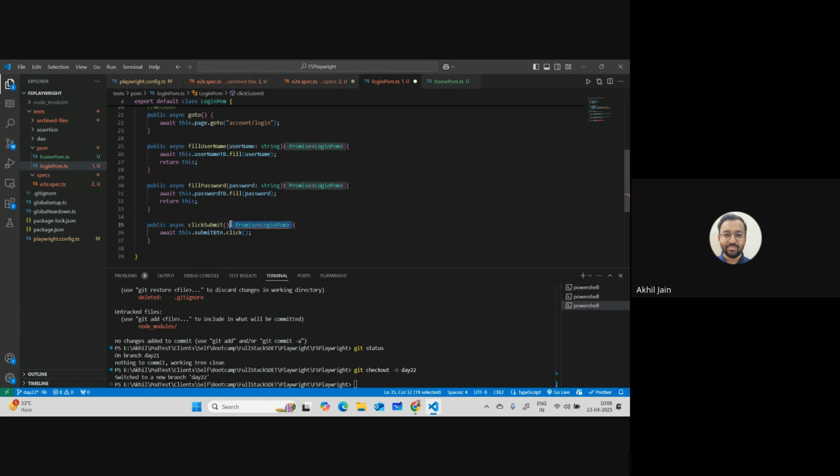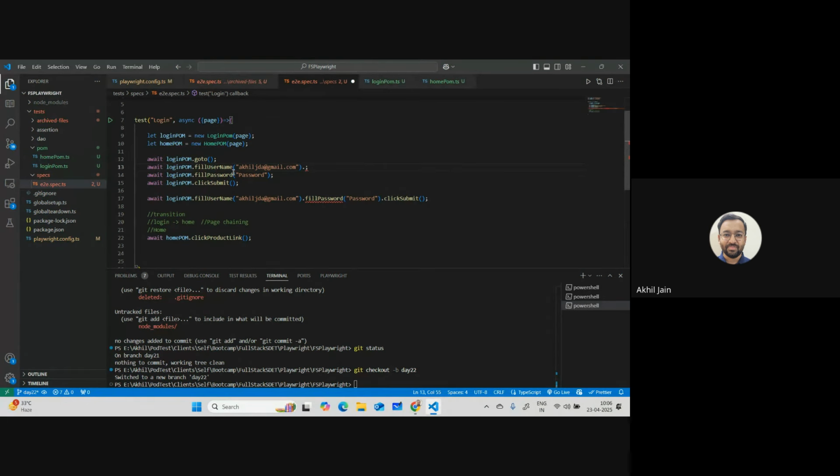I need to do something else here, because this operation can result in a transition of the page itself. From page 1 you will go to page 2. So for that, we will also do method chaining, but I call that concept page chaining. Let's see what I mean. If I say fill username password and I do a dot, I can see fill password. You can click on it and you will have to pass the password like this.